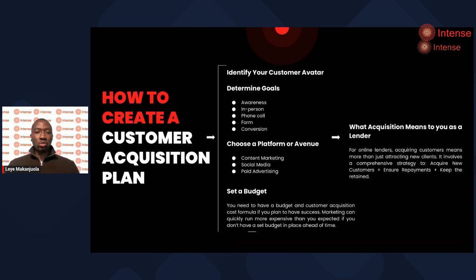Right. So how do we create a customer acquisition plan? The very first thing is to actually identify your customer avatar. The customer avatar is basically just like when a crime happens, and they say, oh, we're describing the person: it's a short, black, female, 5'9", curly hair, was wearing a hat. That's sort of like a customer avatar, basically just describing what my ideal customer looks like. Because if you don't understand what your ideal customer looks like, then it's very difficult for you to even speak to them, target them, address the challenges that they have, which will make them listen to you. And if you don't identify your customer avatar, it also means that you'll be speaking to a lot of other people that have no business contacting you or clicking on your ads, hence wasting your ad budget.